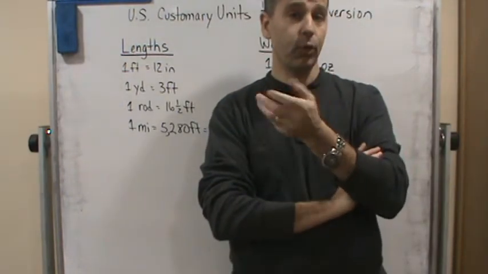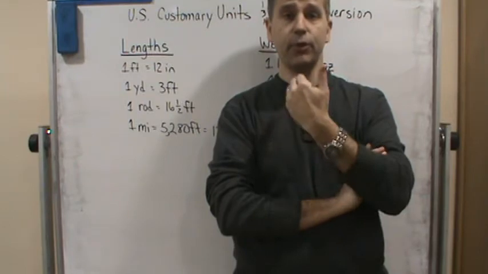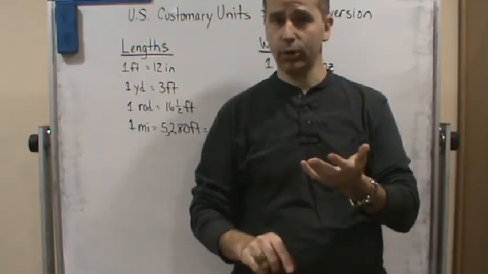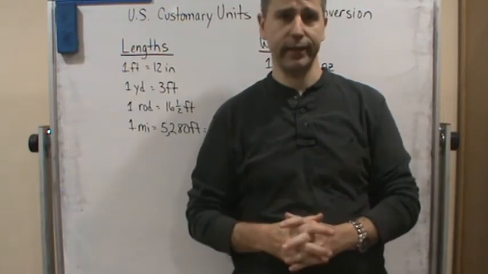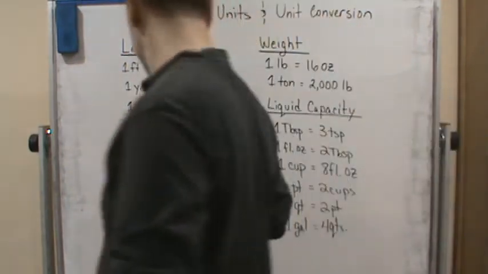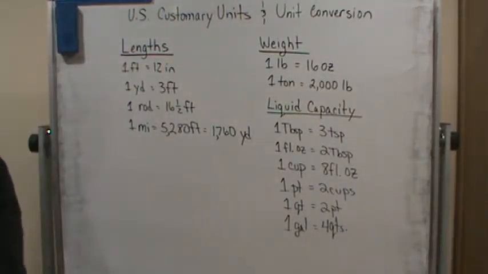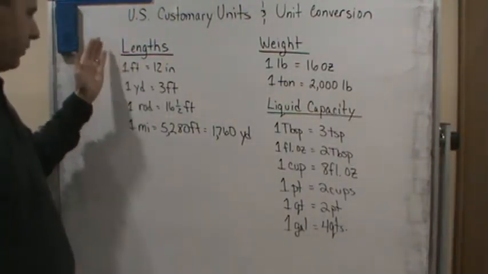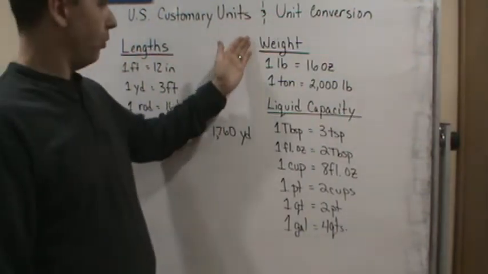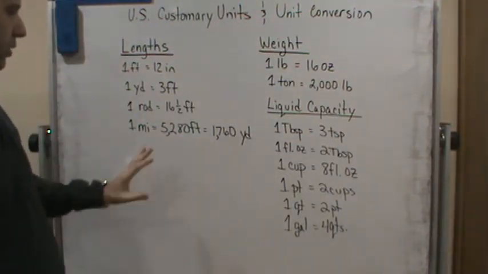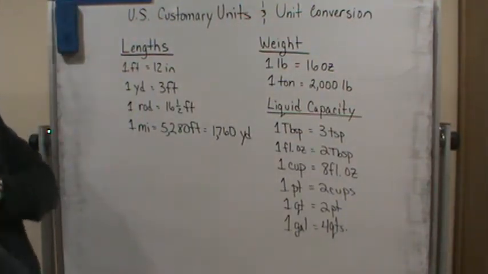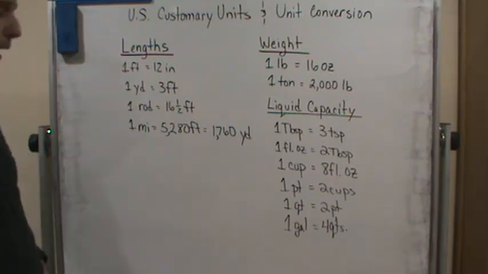So we're going to go through a lot of different measurements and a lot of different units, and a lot of these come from agricultural backgrounds, sailing backgrounds, and cooking and things like that. Okay, so these are the basic categories, right? Groups of measurements. So we have lengths. These are the common ones for lengths, weight or force, and liquid capacity. These are units that you should know. Memorize them. It's expected that you know them. You're not going to be given these on tests, and you should be able to convert from some of these.